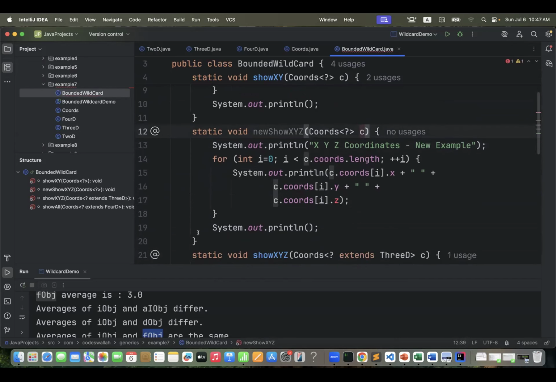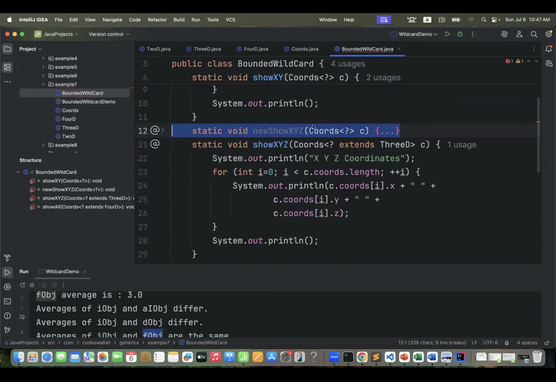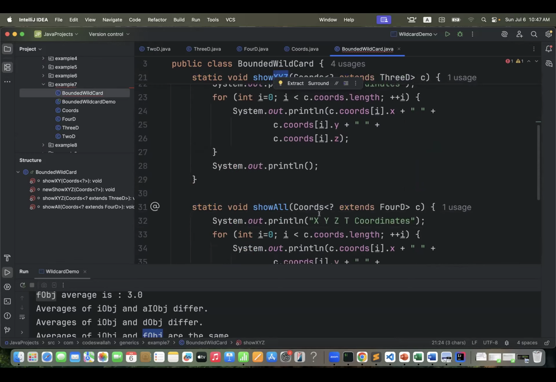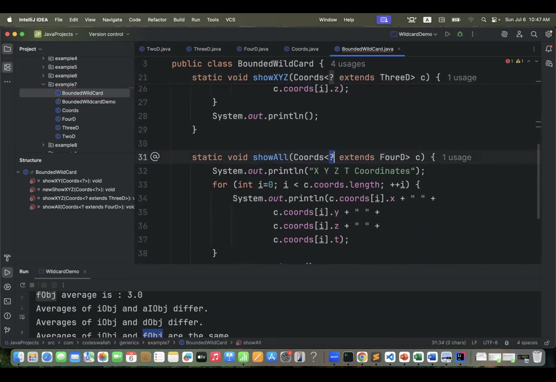Nothing wrong with this method. We'll see how this method behaves, but for now, let's assume that it doesn't exist. What I'm trying to show you is the example of the bounded wildcard. So here I gave the upper bound as 3D. So only 3D and 4D can be passed here, because then I can have at least 3 coordinates. In the other one, I've given the bound as 4D, which means only 4D can be passed.